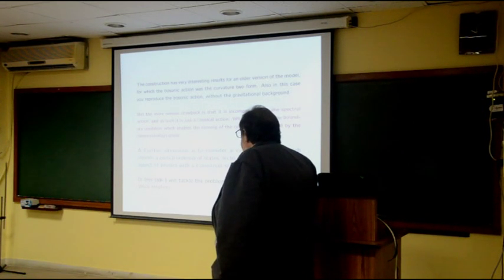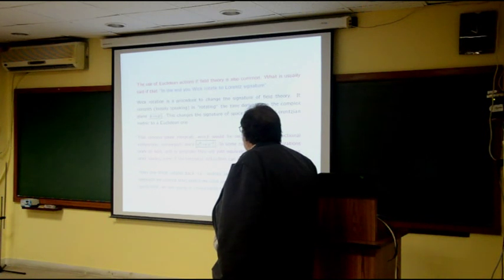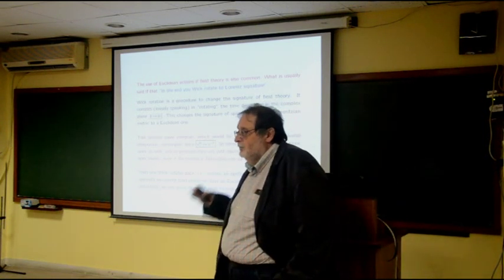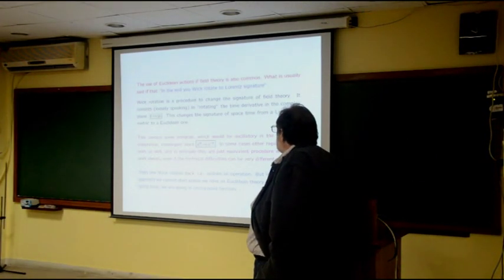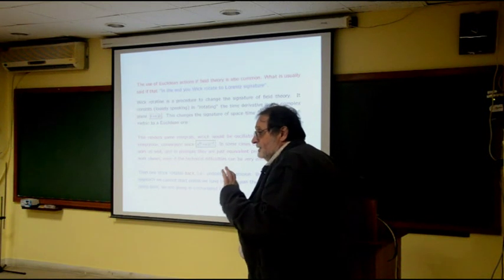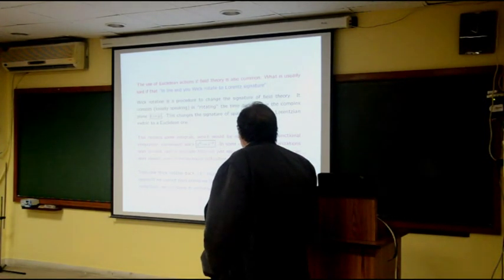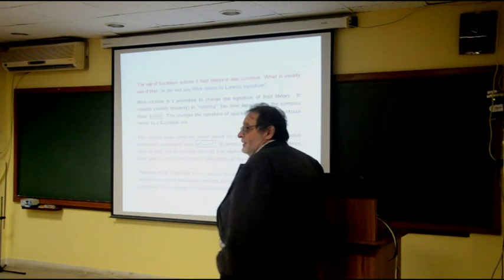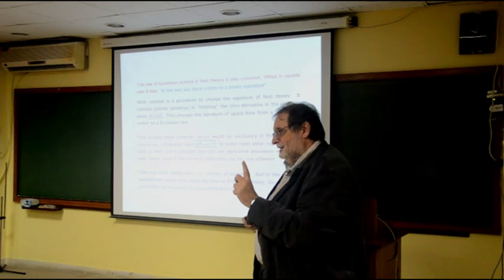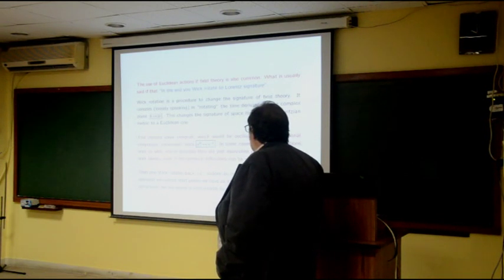So what I will do is what people do when they have a Euclidean theory, which is to Wick rotate. In general, Euclidean actions are used by physicists very often. 't Hooft used it for renormalization. The procedure is to change the signature of the field theory. Loosely speaking, and I will be more precise in a little while, you rotate the time derivative in the complex plane, or if you want, you take an analytic continuation and you go on the imaginary axis or anywhere in the upper plane, and this changes the signature of space-time from the Lorentzian metric to the Euclidean one.